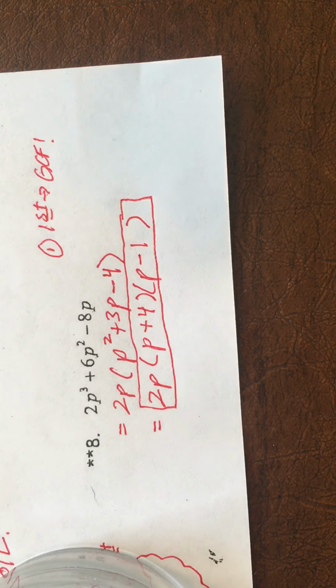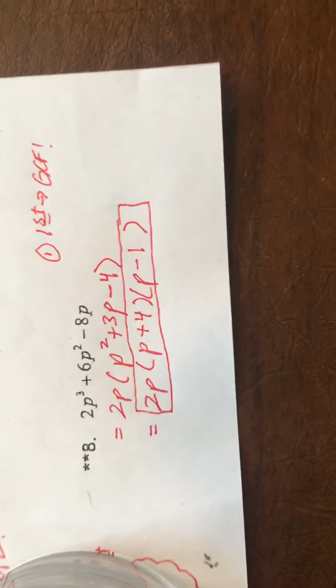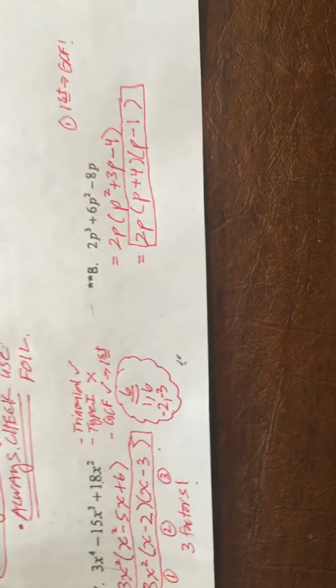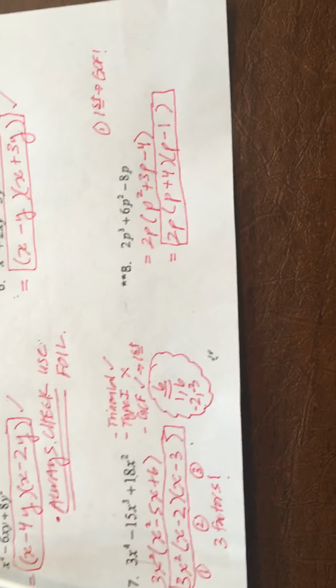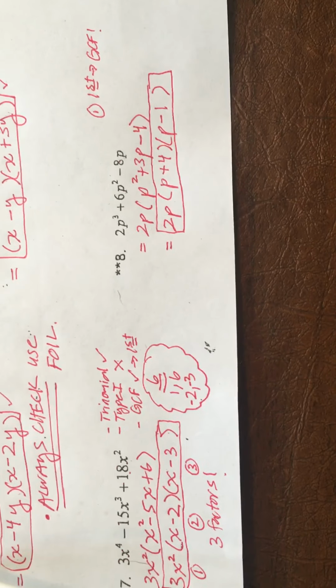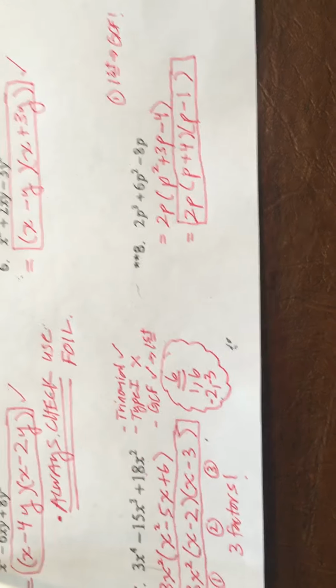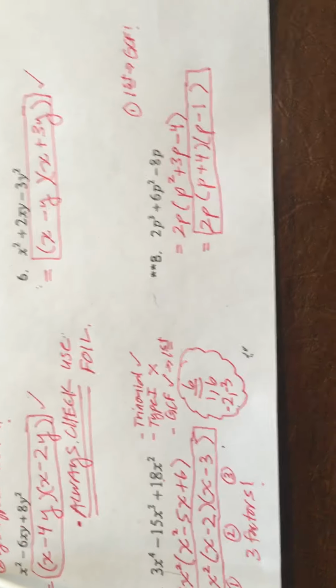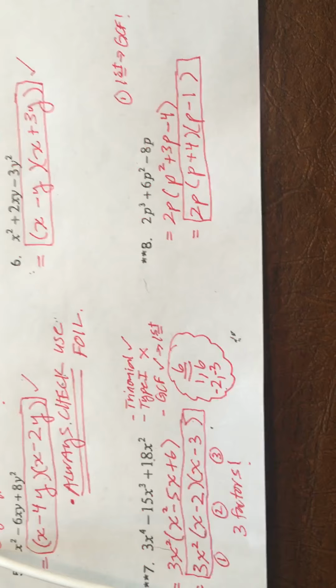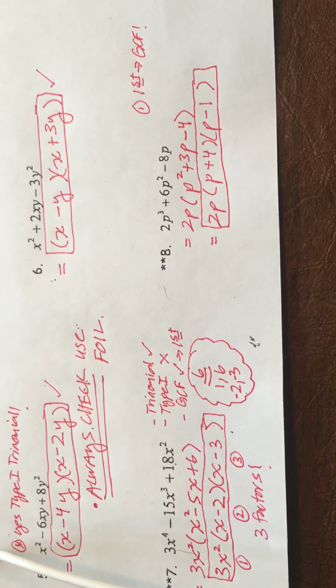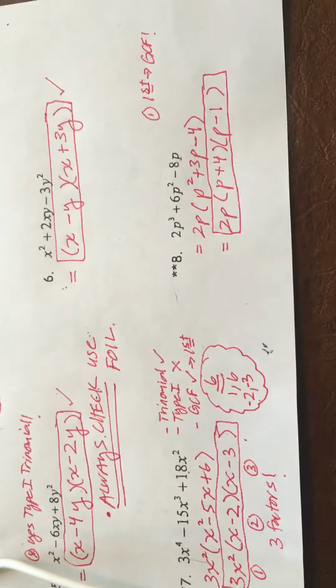So that wraps up our day 2 of factoring type 1 trinomials. We always want to look for a GCF first, get into that habit. We're actually creating something that we're going to call the master factor plan, and we're going to put that into use whenever we're looking to factor any type of given polynomial.